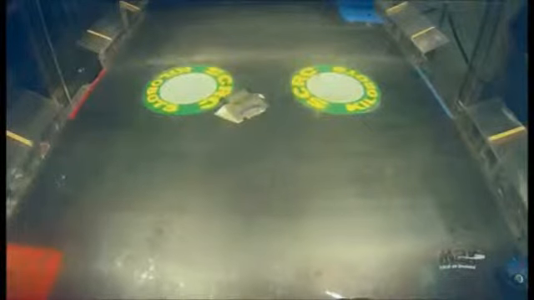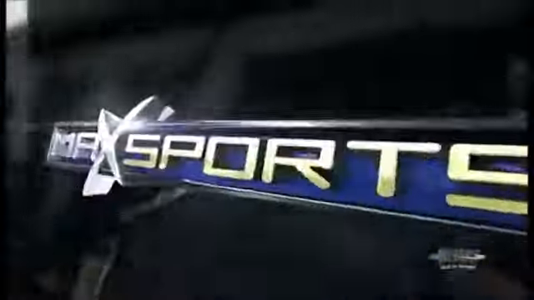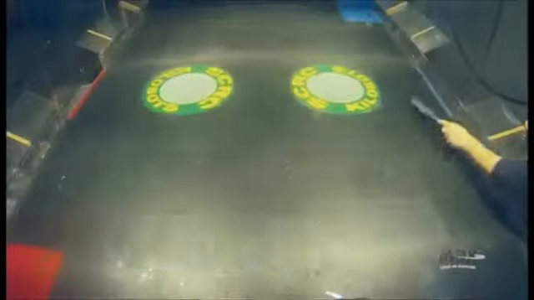Oh, he's got it stopped there. Nope, start it up again. Lots of foam off those wheels, though, but they're still working. Well, it's going to go to a judge's decision because both robots are still working. So the judges have decided Kitbot is the winner in the red square.